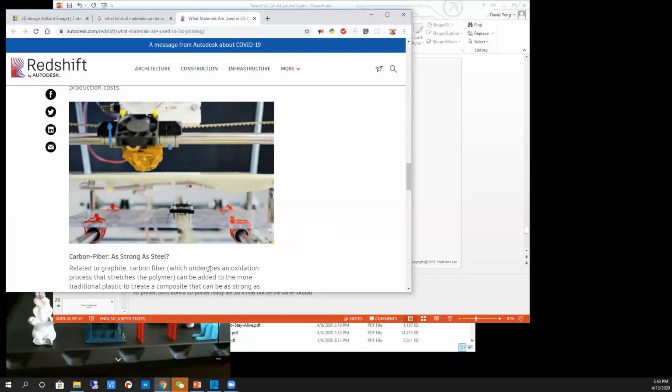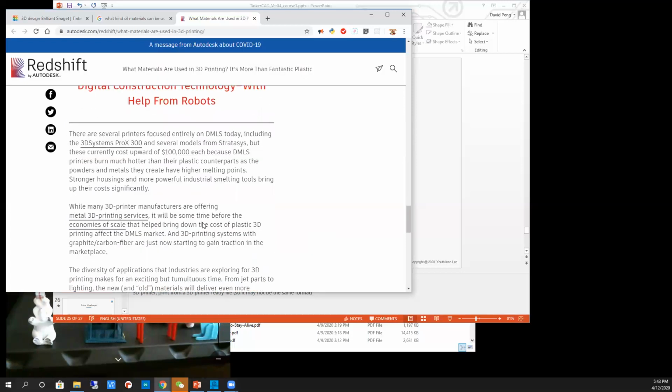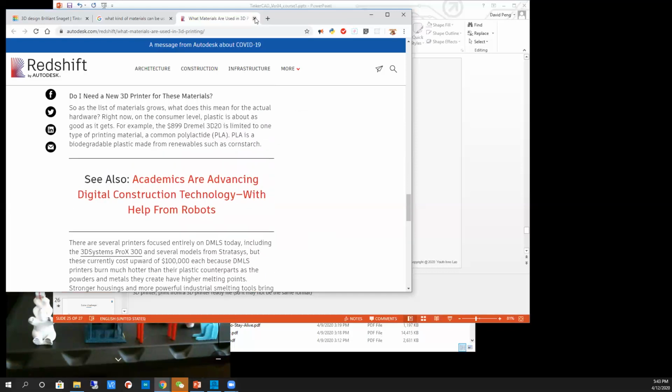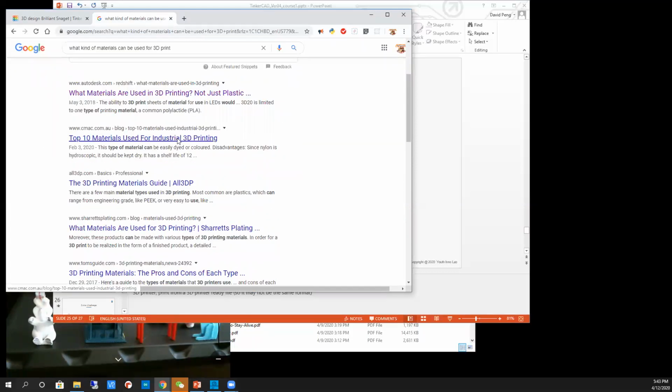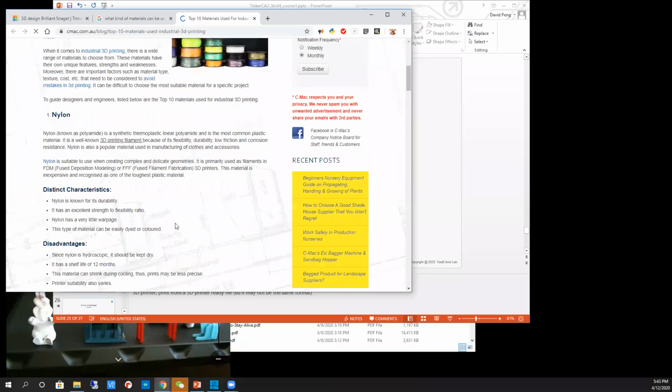It's very strong and flexible. You can print this. This is very cool. You can print the car or something too, but it didn't have a motor. That's right. And you can also use, believe it or not, food. You can use food to print. Okay. So in the industry, we can use a nylon to print.